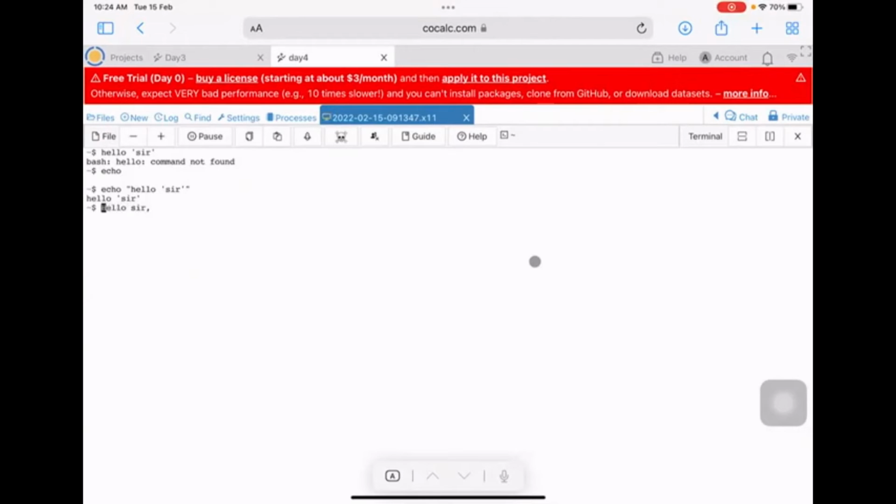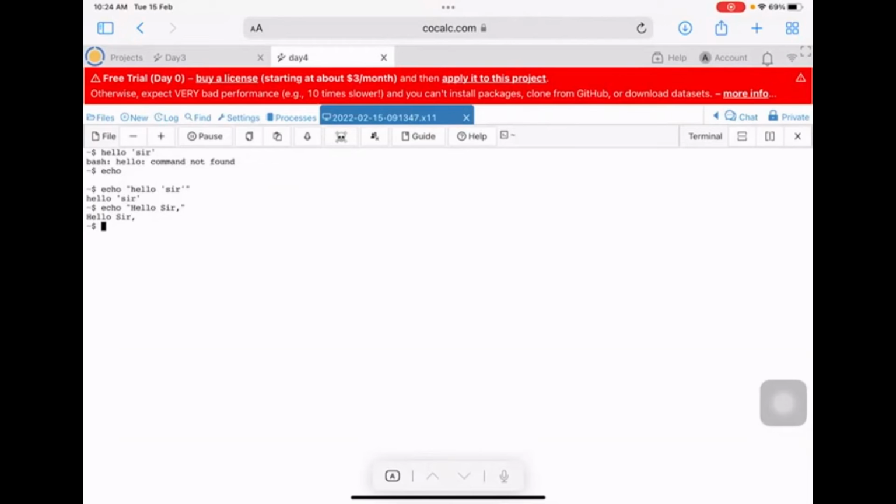Then after sir, a comma is there. How will you write? Echo. Fine. After echo, double quote, fine. Then after the comma, double quote. Correct. So this is how your echo command will work. So whatever you write after echo will get printed on the screen.